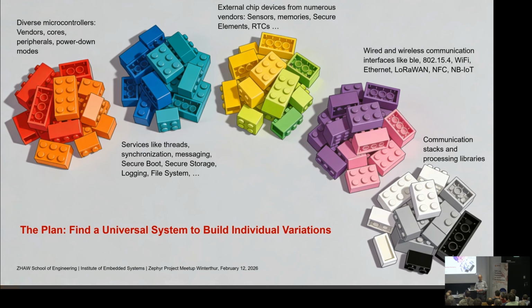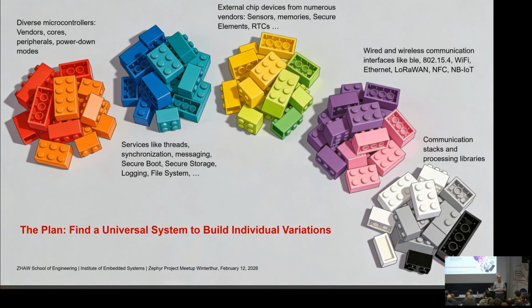And then we have a huge field of external chips, sensors, secure elements, special memories, RTCs, and also external chips, communication interfaces, wired and wireless. And there are lots of different wireless components there, from LoRaWAN, RFC, Bluetooth Low Energy, IEEE 802.15.4. And the last part that we have are communication stacks and libraries to process things.